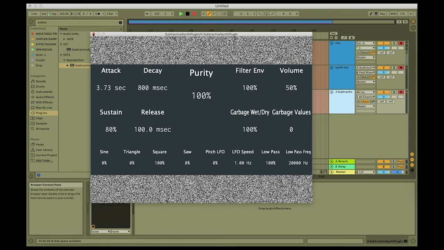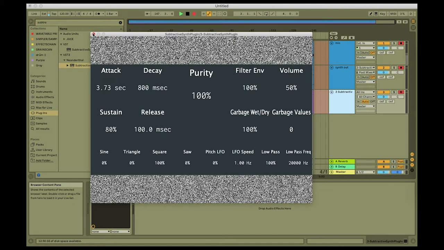I decided to make this plugin for several reasons. First of all, with the subtractive synthesizer, I created a version in a different program called PD in a different class, and I really liked the sound of it. And so I wanted to develop that into a VST plugin that I could use in my own music production. And the other reason is I wanted to learn how to create sounds from coding them, as opposed to just using pre-made wavetable synthesizers and that sort of thing.